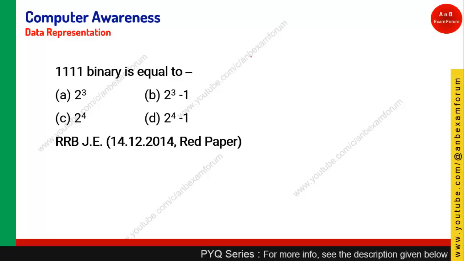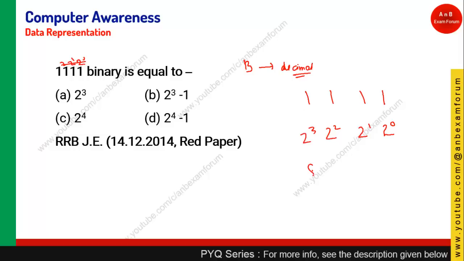So here basically you need to convert binary to decimal. Like in decimal to binary we divide, here we multiply with the power of 2: 2 power 0, 2 power 1. I will write it here so that you can see clearly. So we have 4 digits. On the LSB side, the least significant bit, you just write 2 power 0, 2 power 1, 2 power 2, 2 power 3.